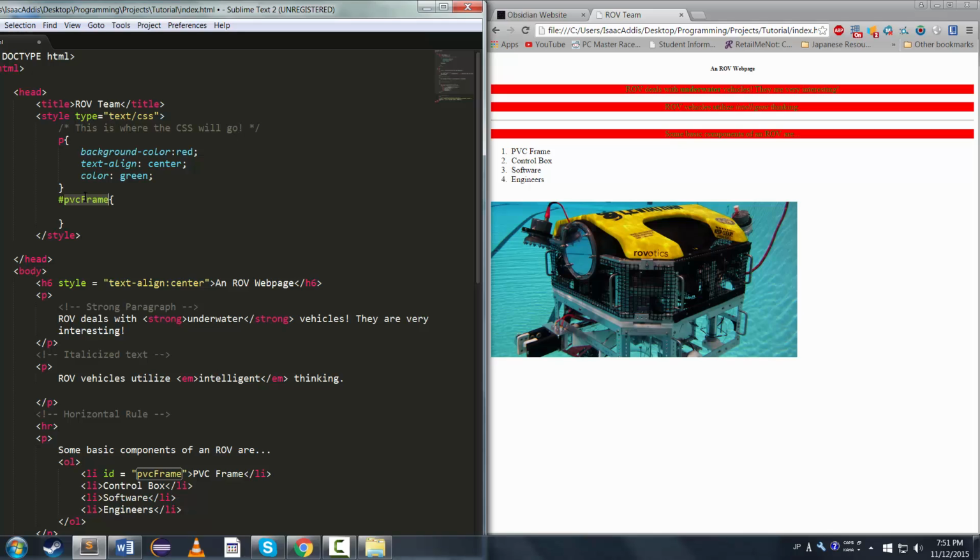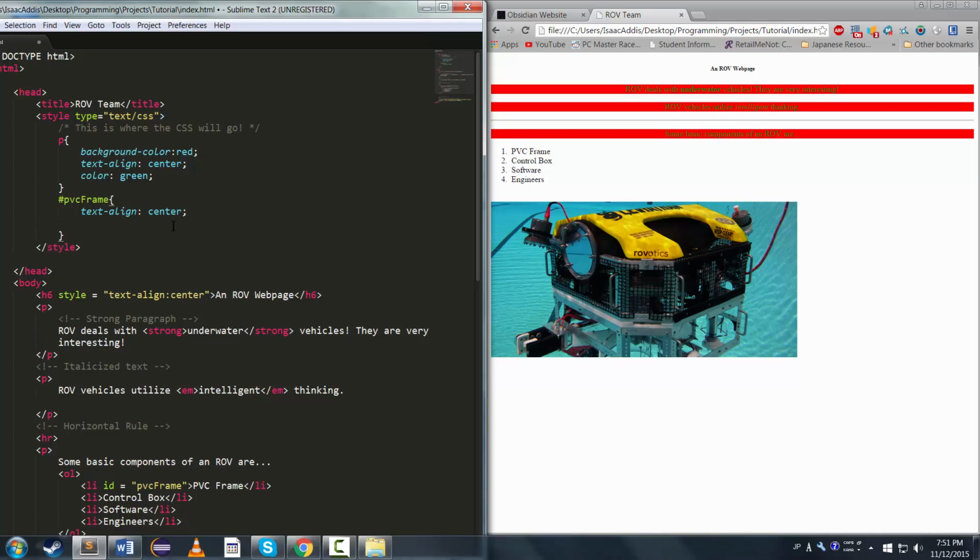And as you can see, my Sublime Text changed color because it matches and corresponds with this right here. And I will make PVC frame, and the properties I will add to it, let's see, I want it to be aligned center. Oh, it's gonna look odd, and I'll introduce something to you called font-family.